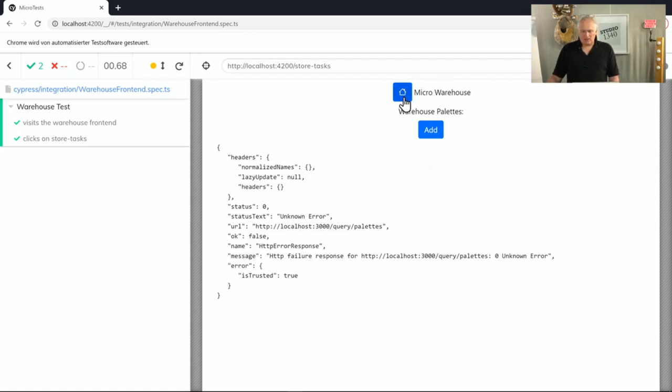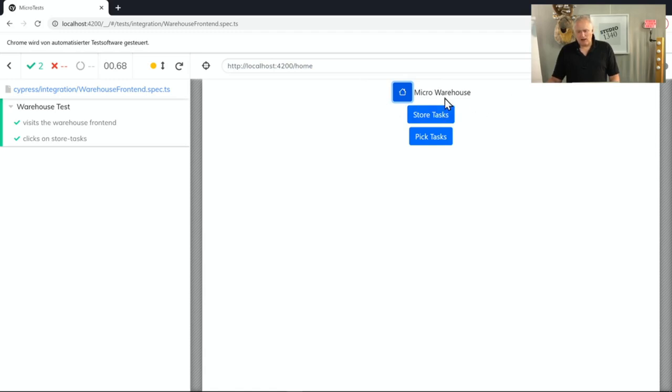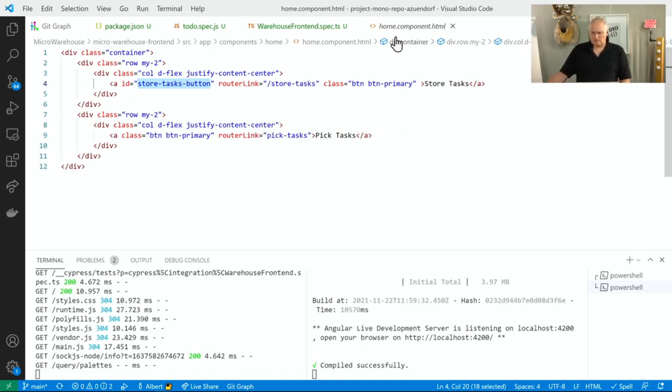You recall our page initially looks like this, and the top line belongs to the app component. Then it has a router outlet, and it starts by rendering the home component. The home component has these two buttons, and it is specified in this file, home component HTML. It says I have a row, and there is a column in there, and there is this href, this HTML hyperlink, introduced by this async, rendered like a button in primary colors. It has a router link, store task, which is where this hyperlink points to. This is what I added yesterday. It has a store task button in here.